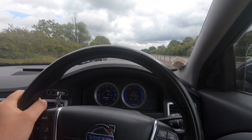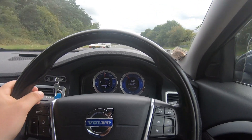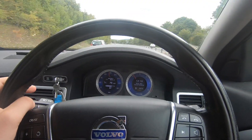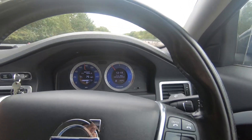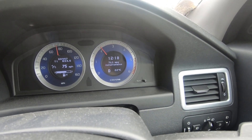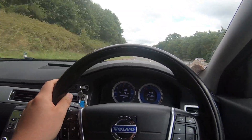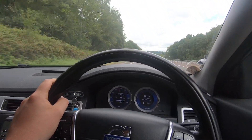We've had a bit of a nightmare journey back — they shut the dual carriageway so I had to reroute, adding another half an hour. We're making good time now though. I've got the cruise control set to 75, which with the speedo error means I'm doing exactly 70 miles an hour. What's interesting is that travelling just 10 miles an hour faster, the fuel economy has dropped from around 55–56 MPG down to about 40–45 — so about 10 MPG less.